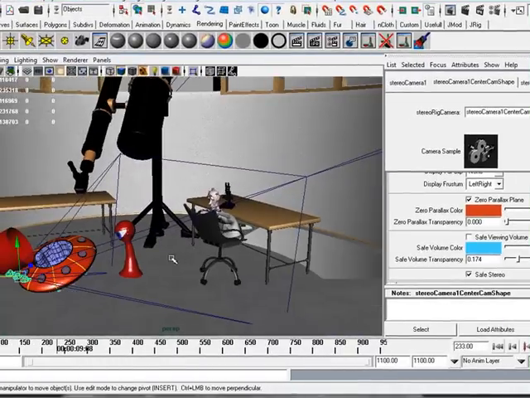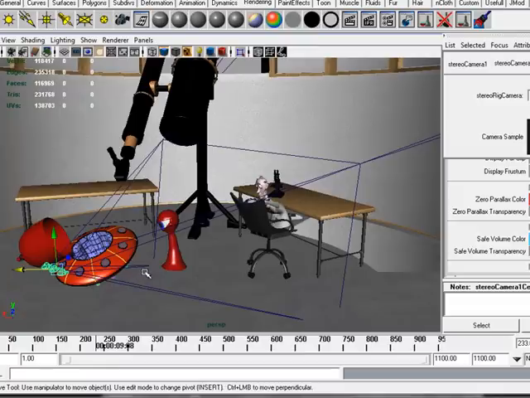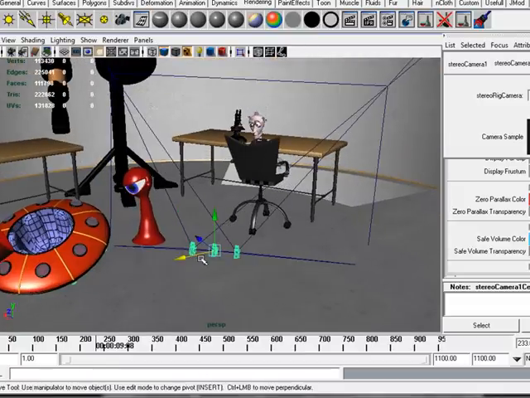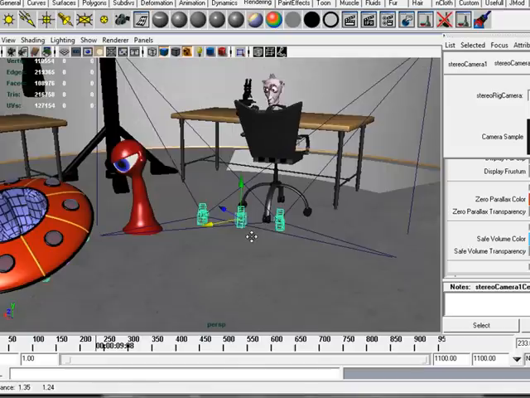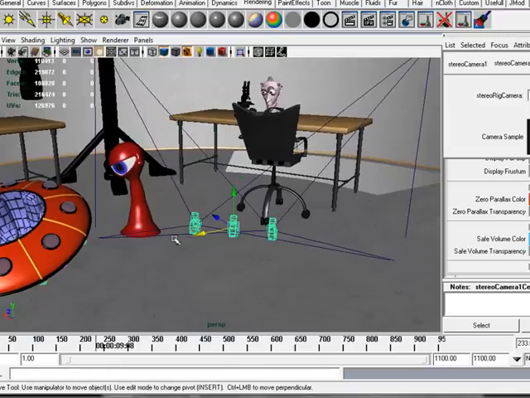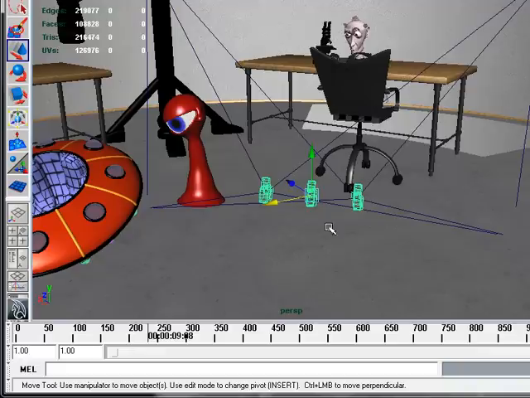So in the next tutorial we're going to go through how to render the different images, and this is important inside of Maya if you're going to be compositing in a different program, because we'll be wanting the left and right images, and we're going to go through how to set up folders and things like that.